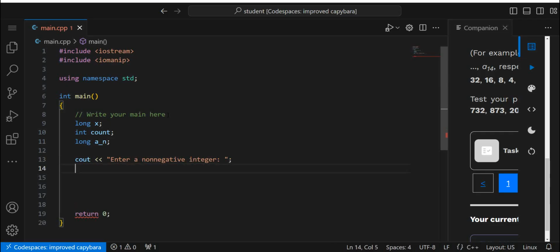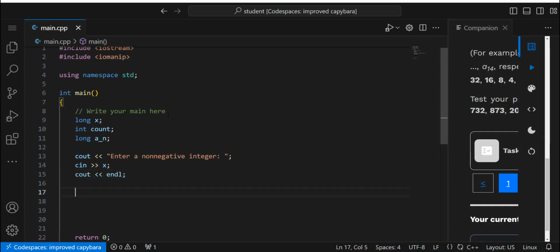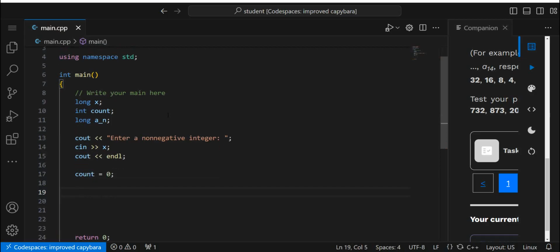All right, so let's do cin, use our x variable, then cout endl, and then count equals 0. Let's do our other one. a_n will equal x.